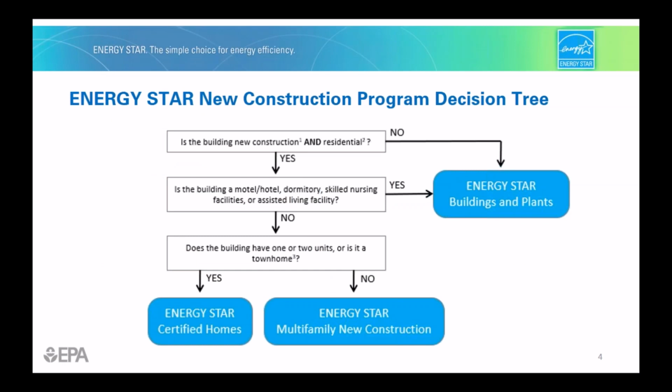This decision tree is located on our website and more easily assists program partners in determining which Energy Star new construction program is the right one for their building. Since you are seeking to be listed in our online directory of functional testing agents, we'll assume your project has already determined that the right fit is the Energy Star Multifamily New Construction Program.